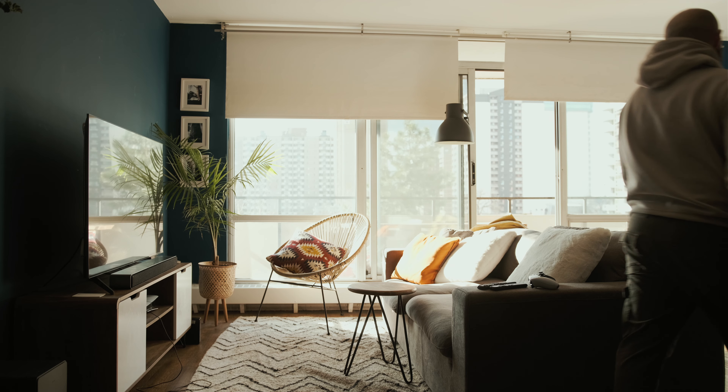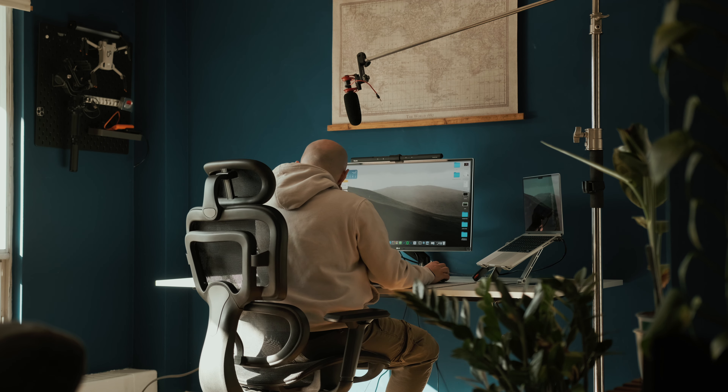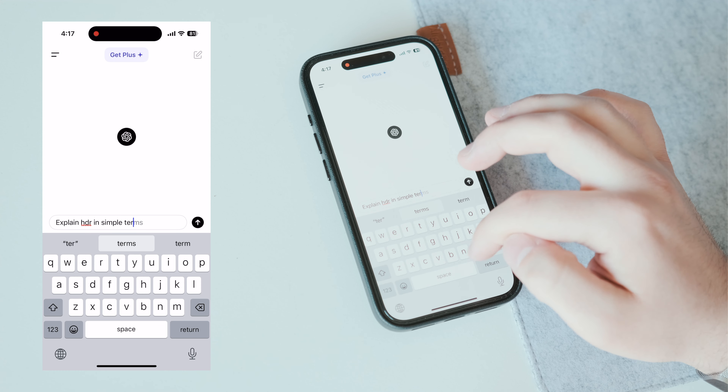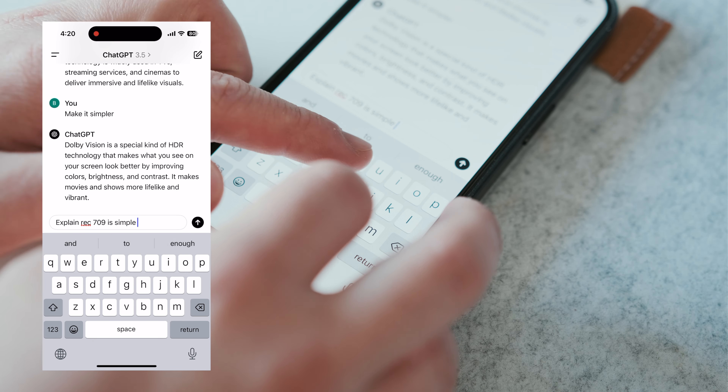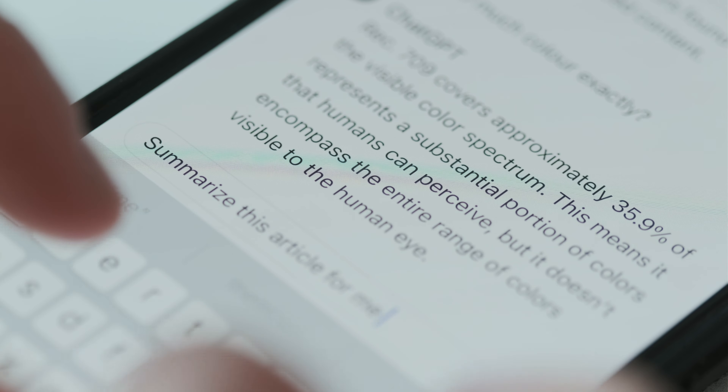My work schedule fluctuates each week depending on commitments, but I typically get filming done in the earlier part of the day, especially in winter to take advantage of the sunlight. Late afternoons I typically work on emails, script writing and planning, or other production stuff. I currently use ChatGPT to make some tasks easier — especially in the world of tech, when things get technical, ChatGPT helps me understand things in a simpler manner. There's a lot of talk about AI changing industries, especially the creative industry. I personally think there's nothing to worry about as a creative if you can use these tools to your advantage as an assistant. It's getting to a point where an idea matters more than the execution, and AI helps me in the execution process rather than the idea process itself.